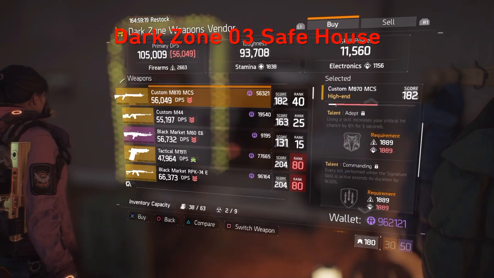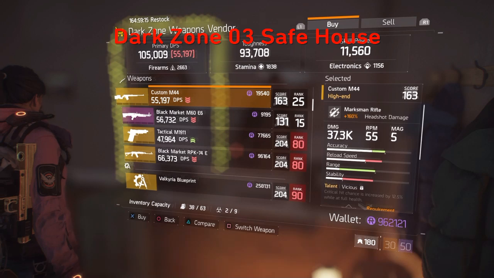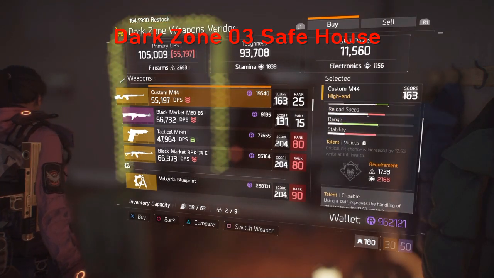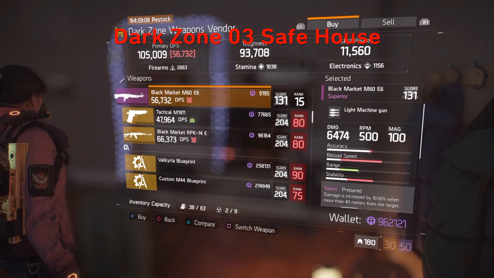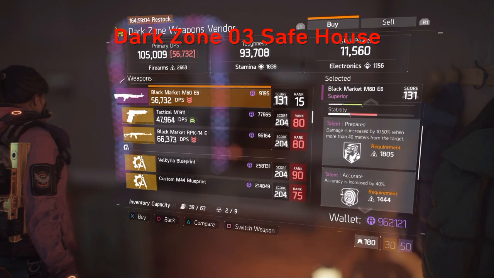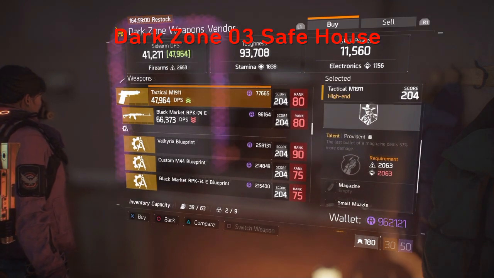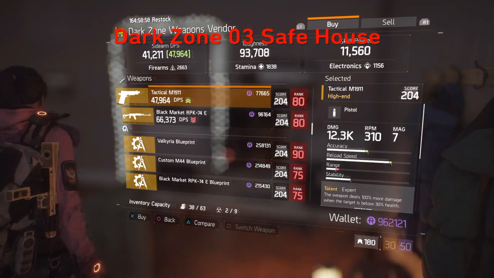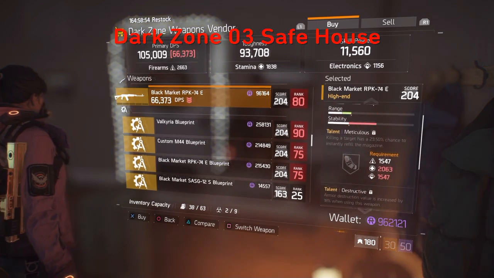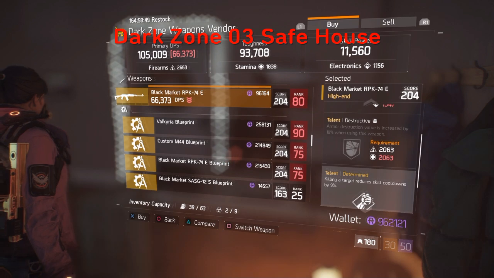Now, going over the weapons in DZ03, nothing really stood out like an urgent buy. The only one that I saw that was halfway decent was the custom M44. However, with a gear score of 163, it is easily replaced. That being said, it did come with 160% headshot damage as well as brutal, which makes it a heavy hitting sniper, especially for you guys that are running a low level. And for that matter, I would recommend buying it for that. However, it is easily replaced as it is only a gear score of 163.